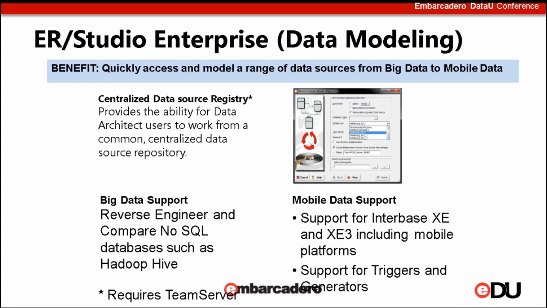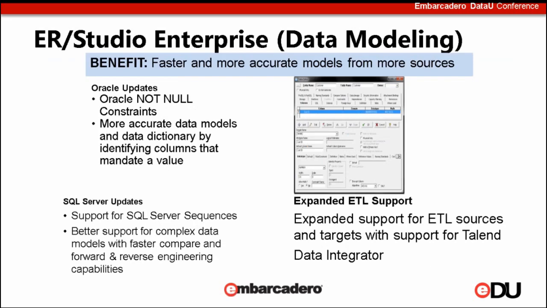So just real quickly to read this, just to provide the ability for data architect users to work from a common centralized data source repository. Well, that same repository is what's going to be getting published out to the customer side, to the educated consumers, as I keep keying on from one of the first slides that I showed you today. So, faster, more accurate models for more data sources. That's going to be within the ER Studio Enterprise.